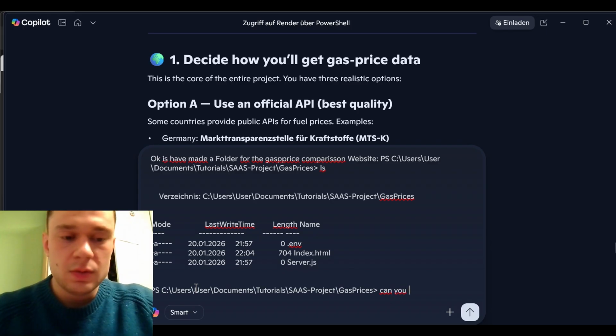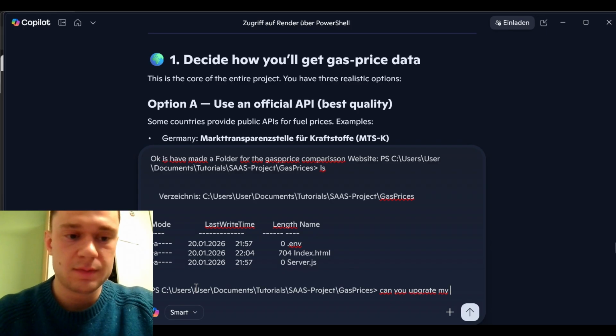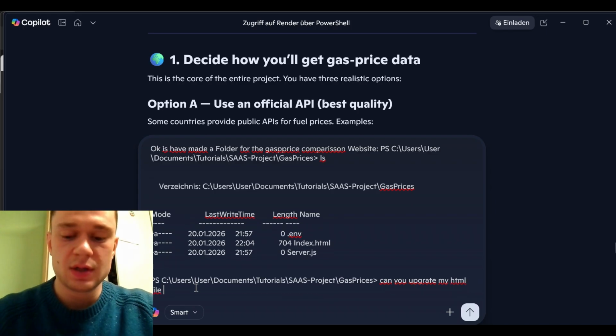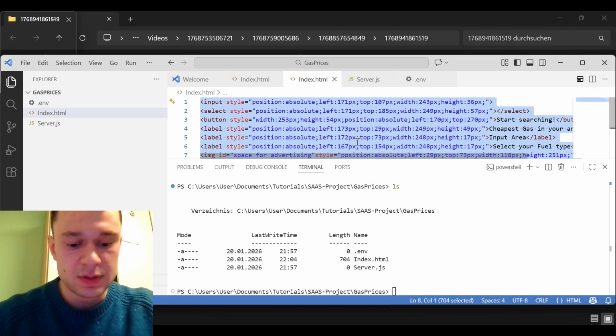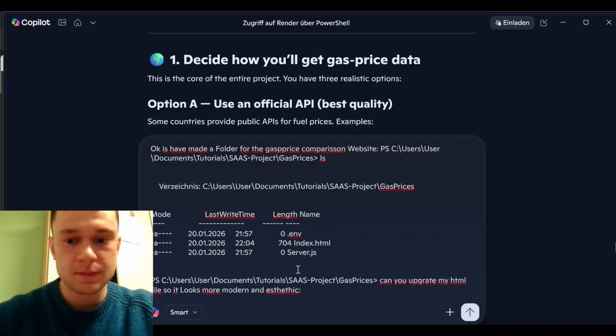Can you upgrade my HTML file so it looks more modern and aesthetic? And then you just give it the HTML file.